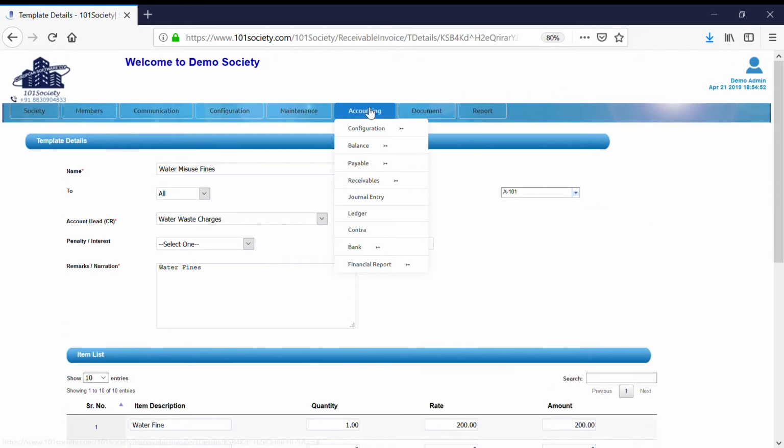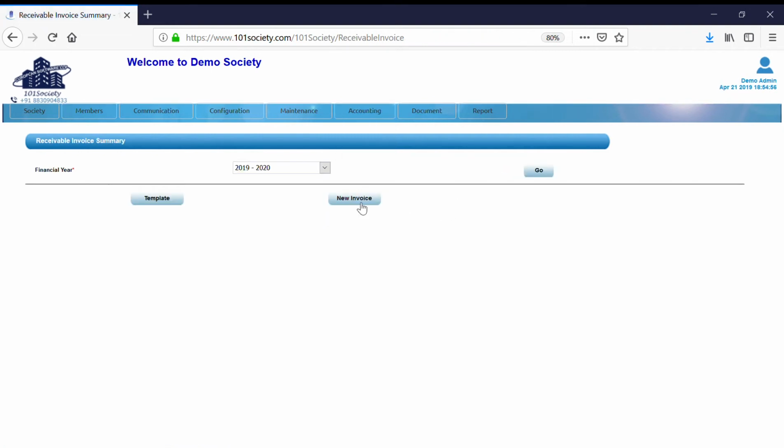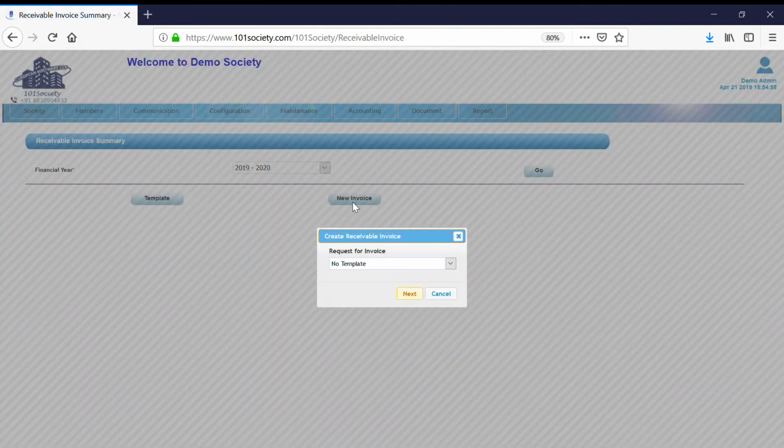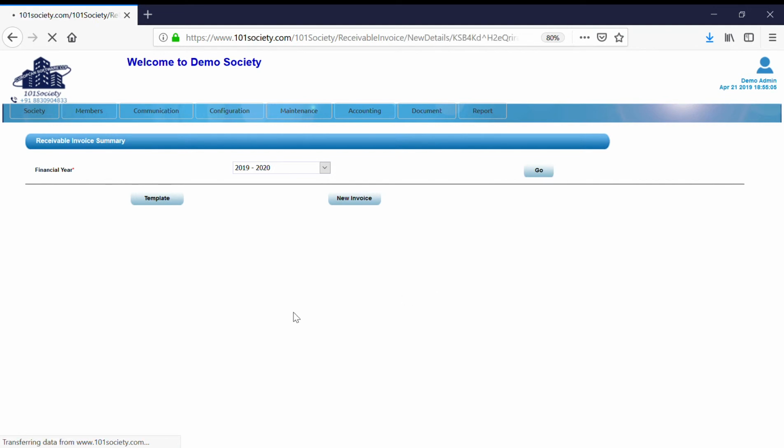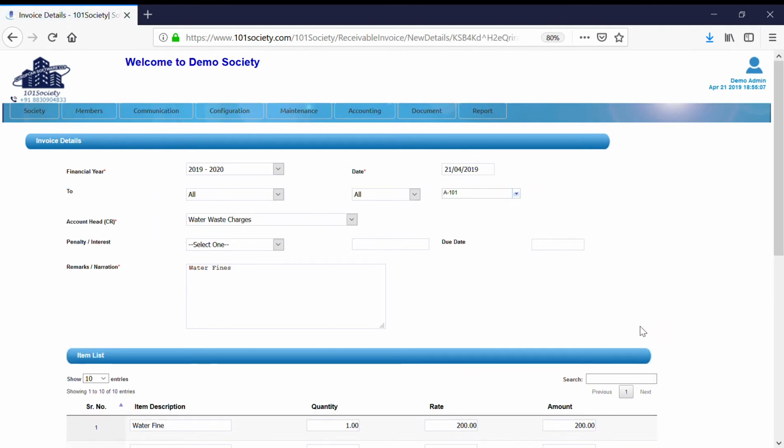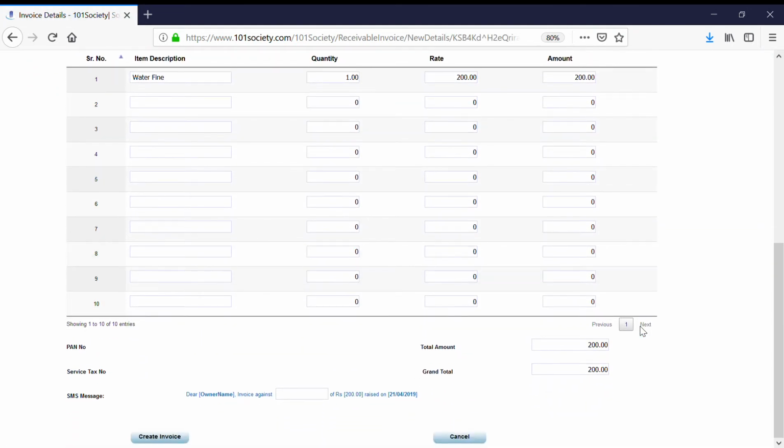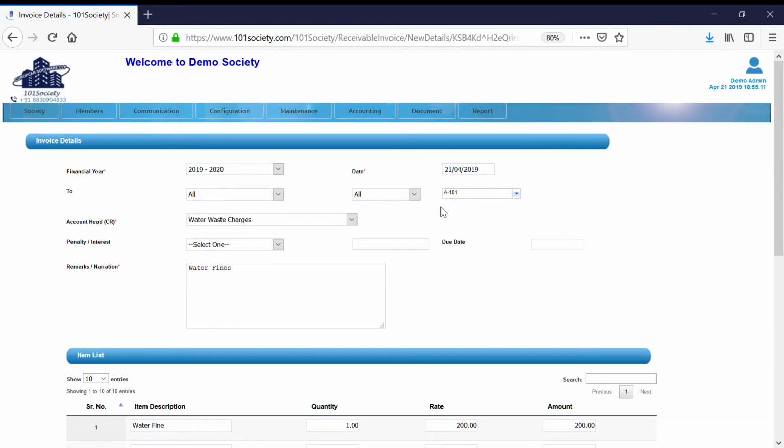Whenever I need to create a new invoice, I can just say use this template, say water misuse charges, and you will see that all of them have appeared immediately. So you don't have to create a new invoice.